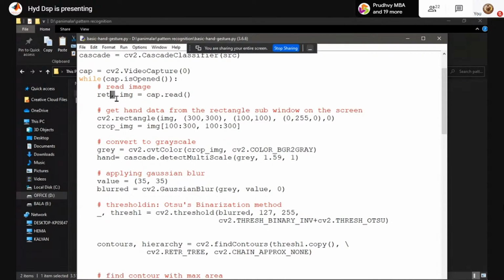To separate that frame, compulsorily we need two variables. Always remember, this ret is a user variable, so we can give any name; not only ret, any abcd name we can give.